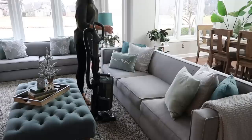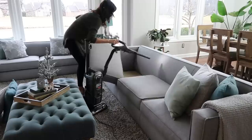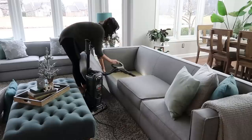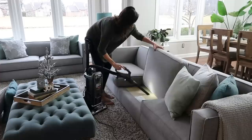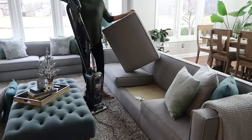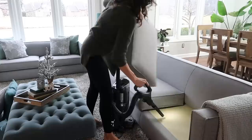Another way to refresh your home is to vacuum your sofa cushions — get all those Christmas cookie crumbs out of there! It's also great to flip your cushions, which will make things look a lot fresher. This is also a great time to either change out your throw pillows or wash them if they're washable, or just vacuum the covers. It's also a great time to wash your throw blankets.